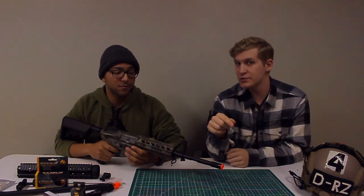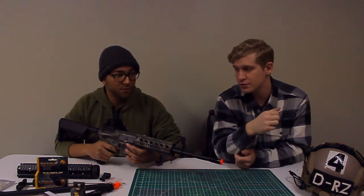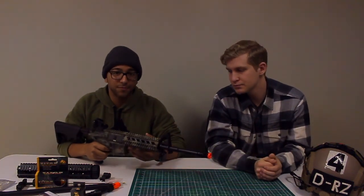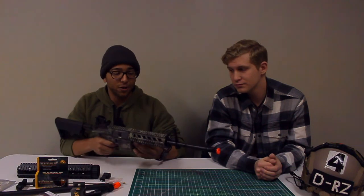So also before we do this, we're just going to show you the fire rate, how it sounds before and after, just to show you what it sounds like. So this is semi-automatic and fully auto.